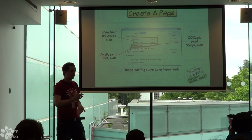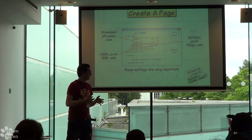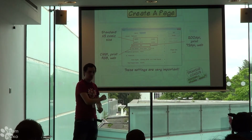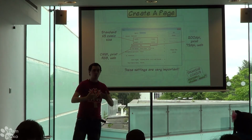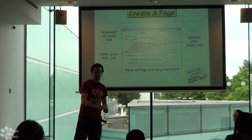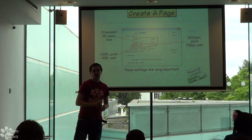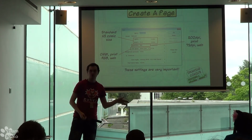When you're printing, there's something called DPI, which is dots per inch. Now, dots per inch is basically how close pixels are going to be when the printer then runs it through. So if you've got something that's going to be displayed on a website or a web page, you typically go with 72 dots per inch. If it's print, minimum is 300. Some people work at 600, but really the minimum is 300.